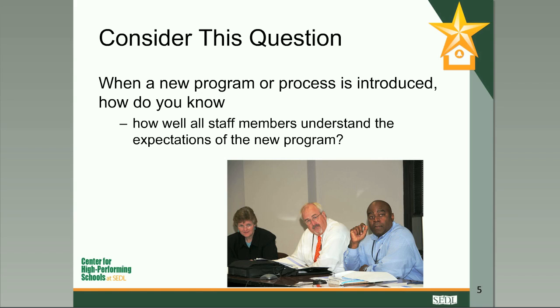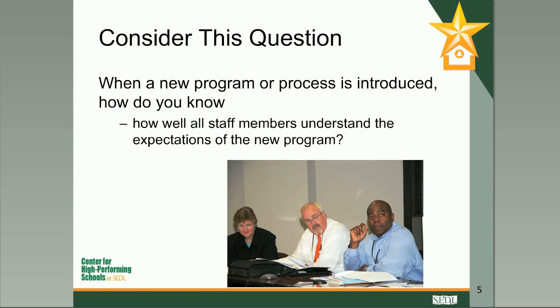The second issue regarding implementation is whether everyone has the same idea about what they need to do. So how might you determine their level of understanding? Even when everyone has attended the same orientation or training, they may come away with very different ideas about what it looks like in practice. Having a clear picture of the behavioral expectations a new process entails means more individuals will be likely to implement the process with fidelity.